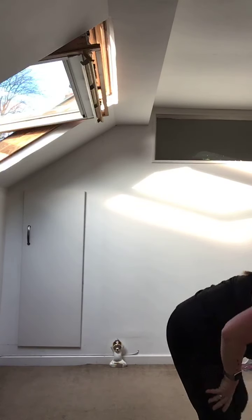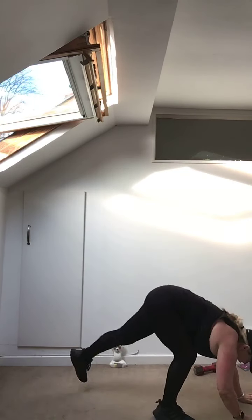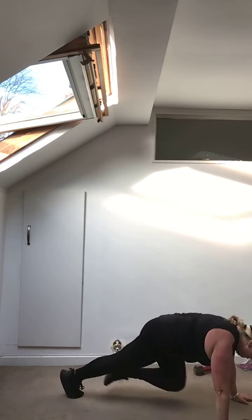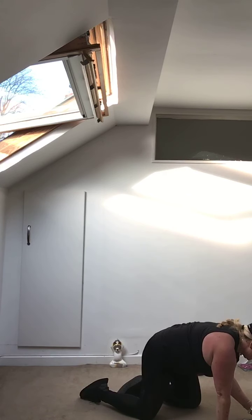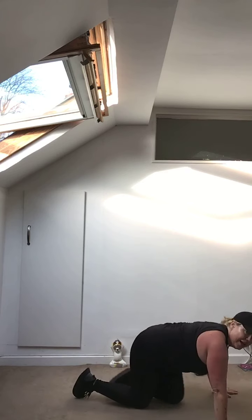Mountain climbers, I'll get my phone ready in case the battery goes. Four, three, two, yeah? Mountain climbers, slow or fast. Halfway there. Yep, come on.